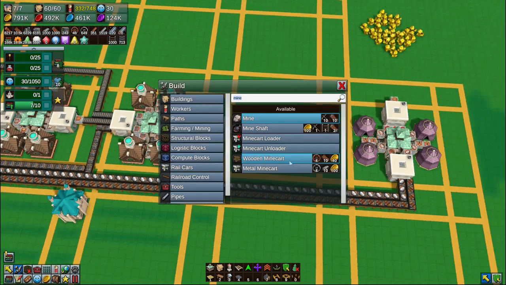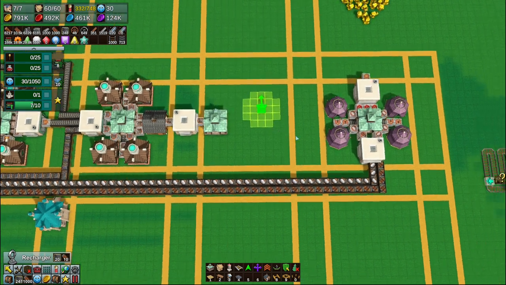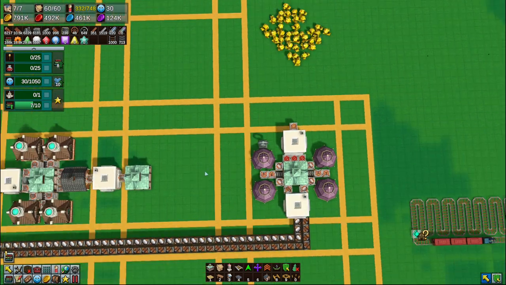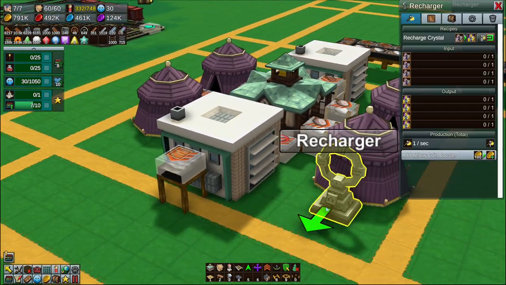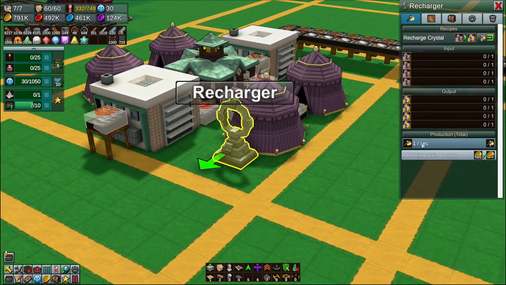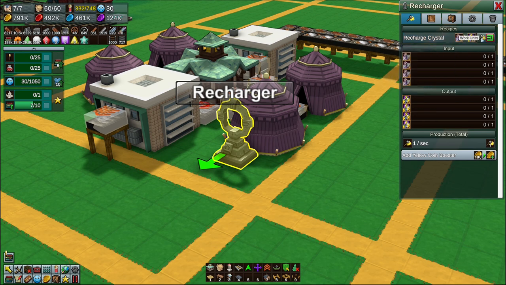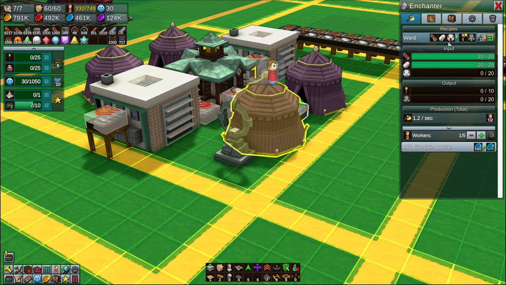So we can go recharges. Let me show you how these things work, which is beautiful. So put a recharge down and we'll put one down behind here. Just right behind him like that. Boom. Now the rechargers, you can see, they will take any depleted crystal and restore it to a fully charged crystal in 6 seconds, which is quite slow. We need one every 10 seconds, so this actually works for us.